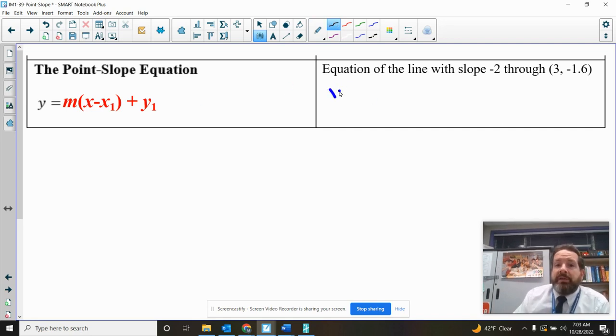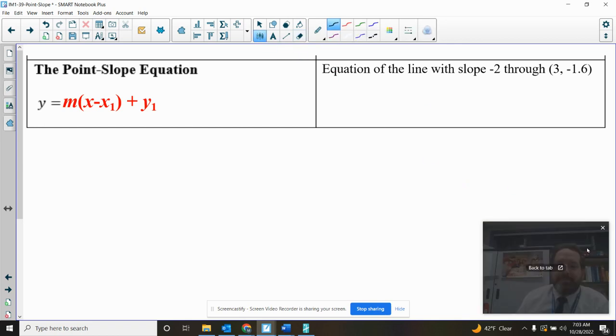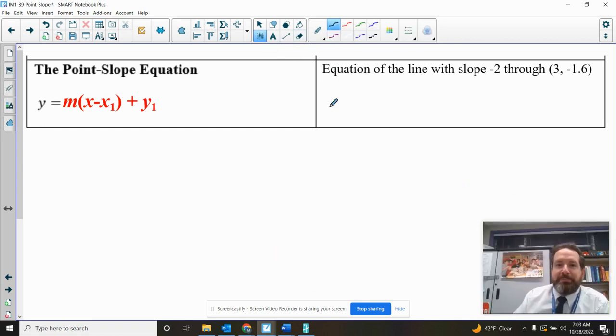Start with the pattern, and I'm going to switch here, I think, to a different color temporarily. So I'm going to try and switch to a different color. Let's see if that does it. And one more time. If not, we'll just stick with the blue. All right, we'll stick with the blue.